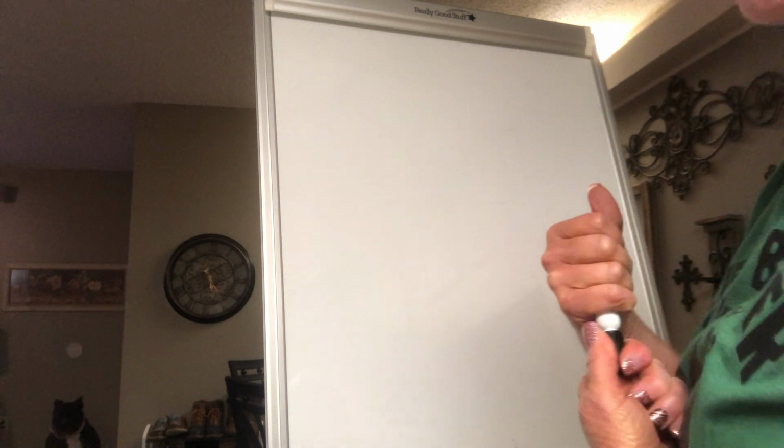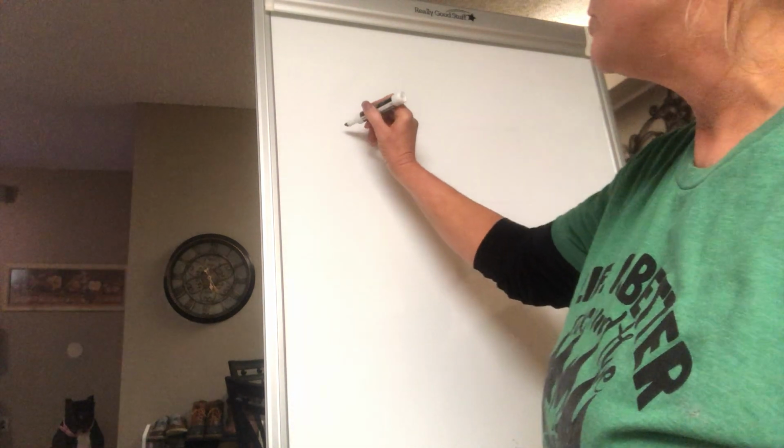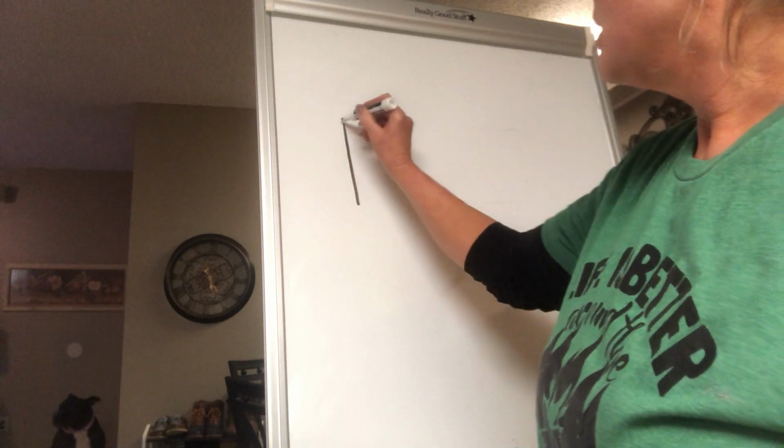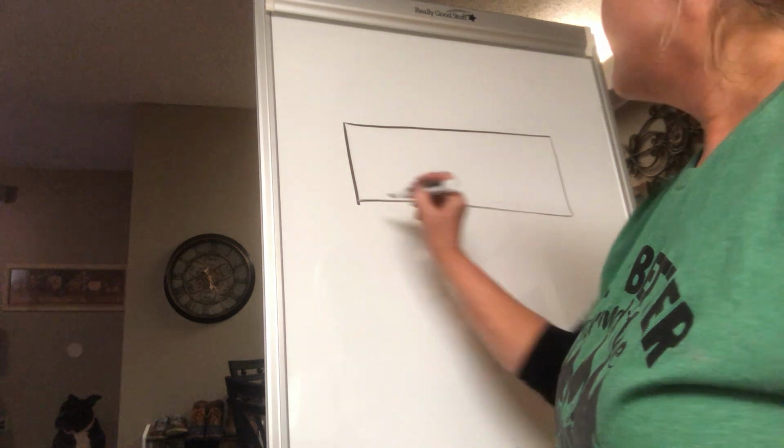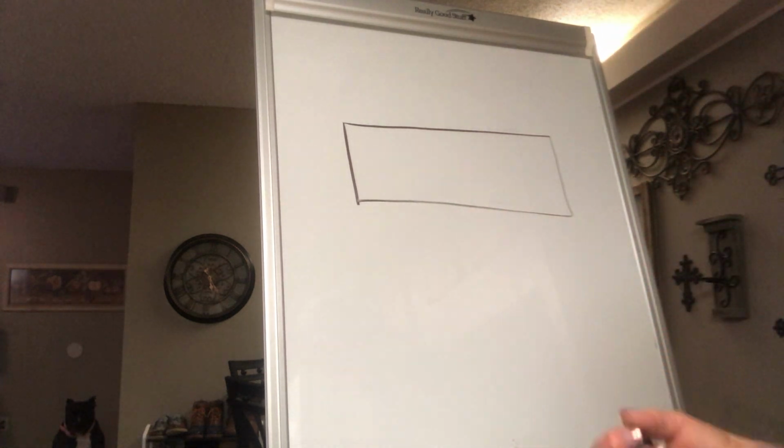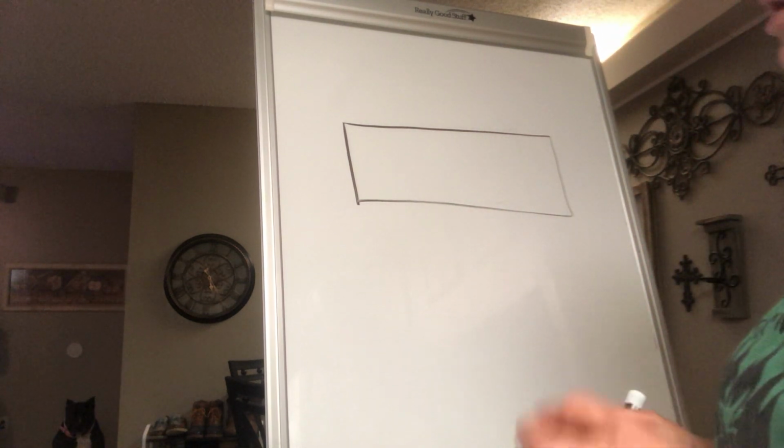All right, number 6. A person drove 5 miles. That's 1/3 of the distance from their home to work. How far is it to the person's home to work? And show or explain your reason. Okay, same type of scenario. I know that the person drove 5 miles, and that was only 1/3 of the distance from their home to work.